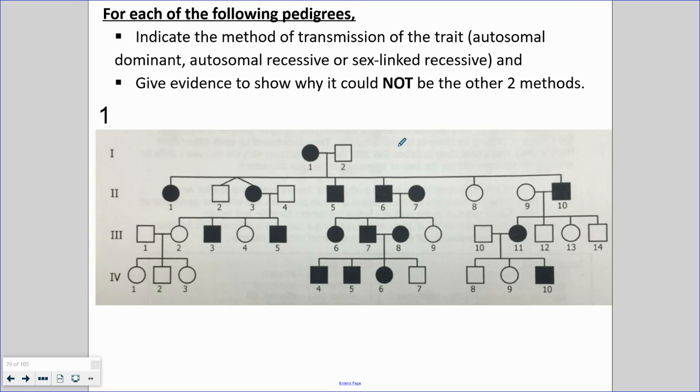What I'm going to do is start and look at my first generation. I have an affected parent in my generation. I'm going to go down to generation 2 and look at their children. What I'm seeing here is that they have affected children. And I'm also seeing that their children, these affected parents now, are having affected children and having affected children. So this trait is carried on in every generation.